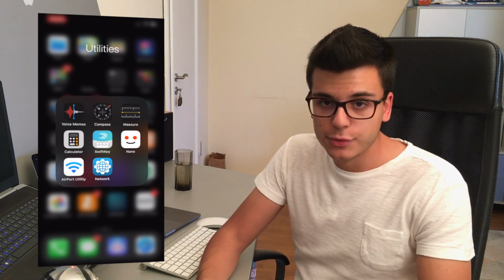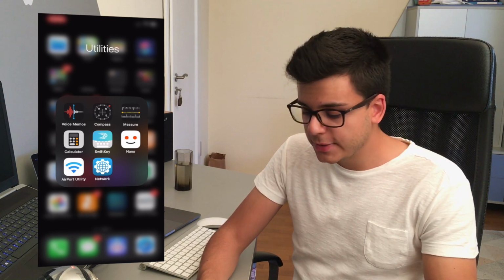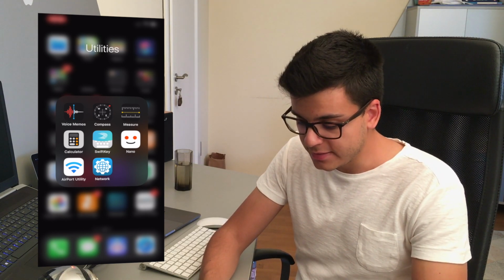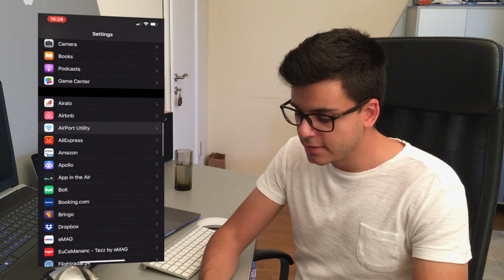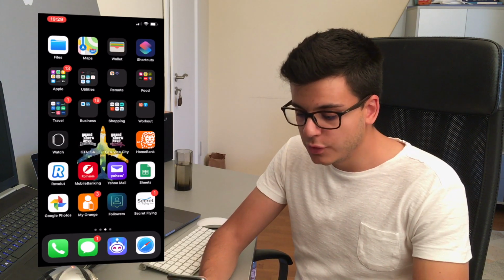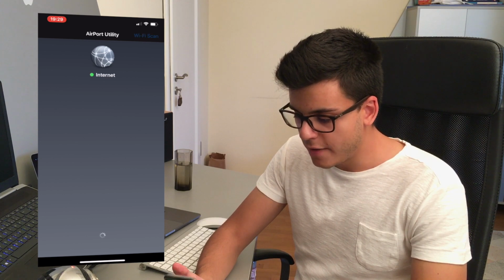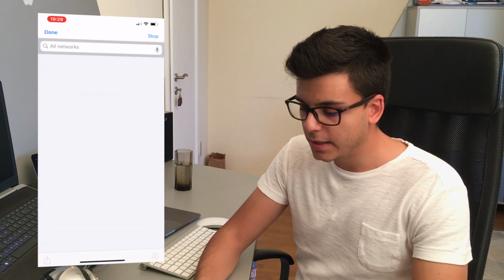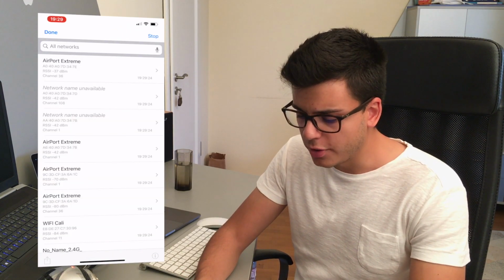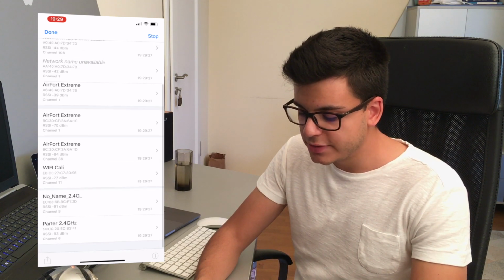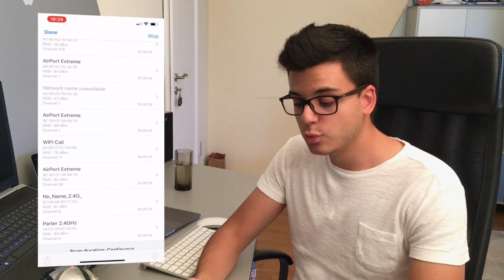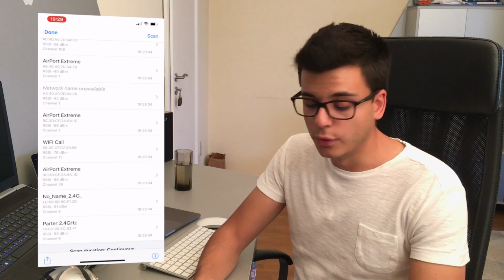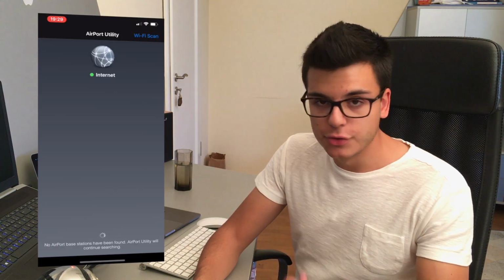Some of you might wonder why I have the Airport Utility app, and it's not because I have one of those Airport Extreme routers, it's because you can actually turn on a setting in settings, and you can basically scan for all of the networks in your area, and it's much more detailed than the sort of view you get in settings. If you look here, you have the Wi-Fi scan button, and you can start scanning, and you can see all of the networks that are in your area. So for example, you can tap on one and you can see the channel, you can see the sort of signal strength you get from each Wi-Fi network, which is really useful if you're trying to find out what channel you want to use for your router.